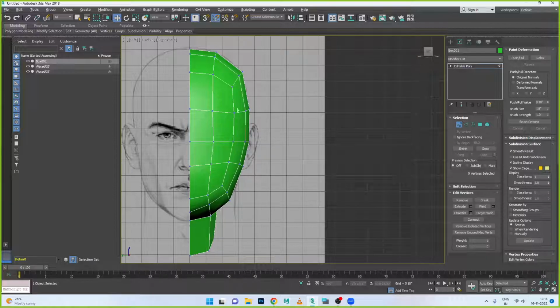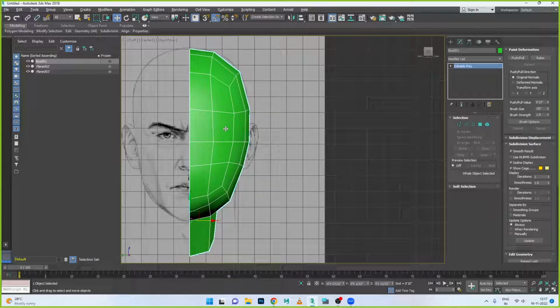Okay, almost all we have done with this one. Let me move this one and see. Yeah, right now it is done. And select this portion and try to move it a little to the right side. So everything is perfectly done. We need a copy of this one now.